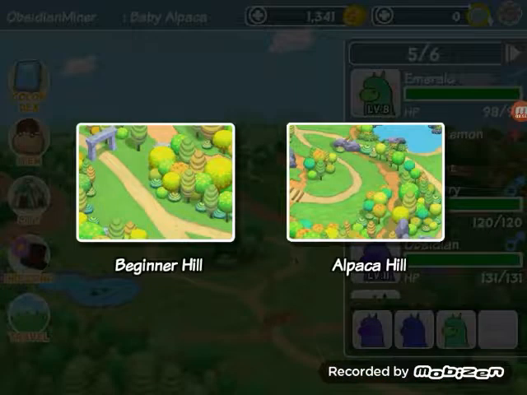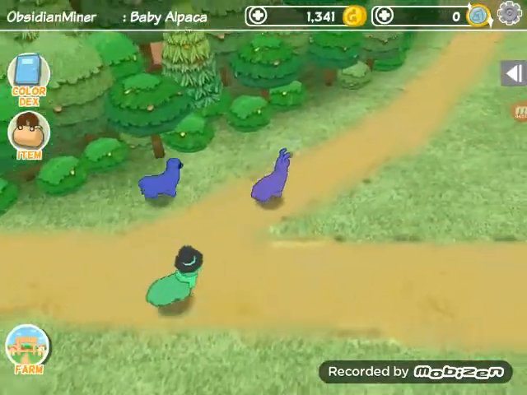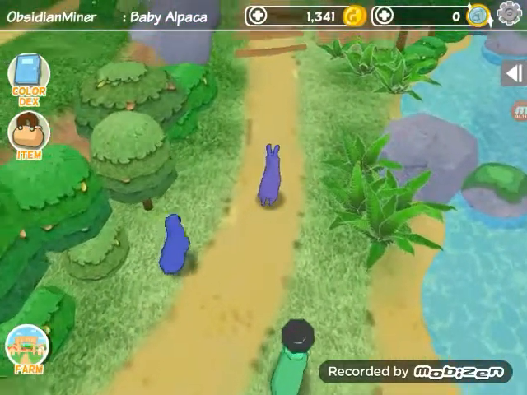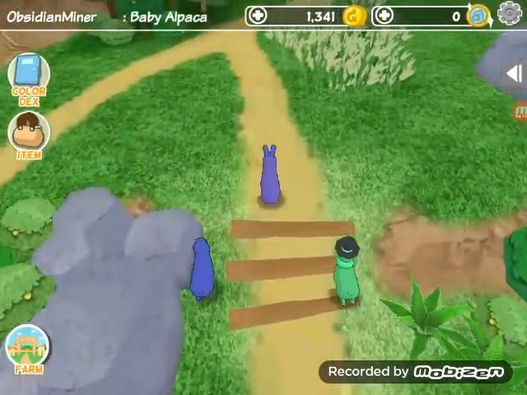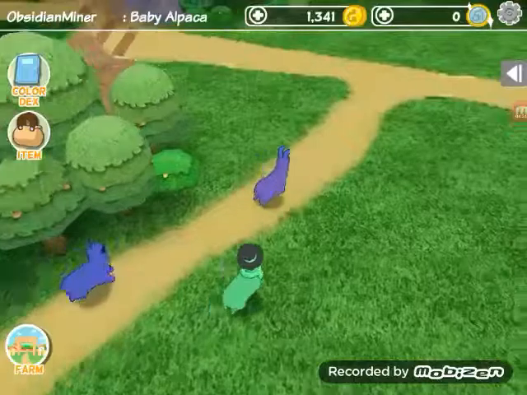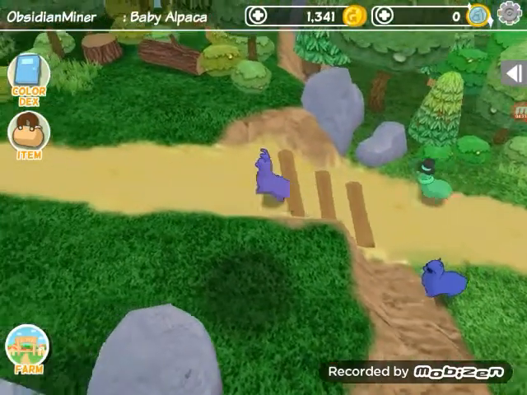Okay, let's go. Travel to Alpaca Hill. Guys, if we run into a black, a brown level 10, I don't care what gender it is, I just want to name it Freddy and then put a top hat on it. See how epic it could look. So we're going all the way to the last level.